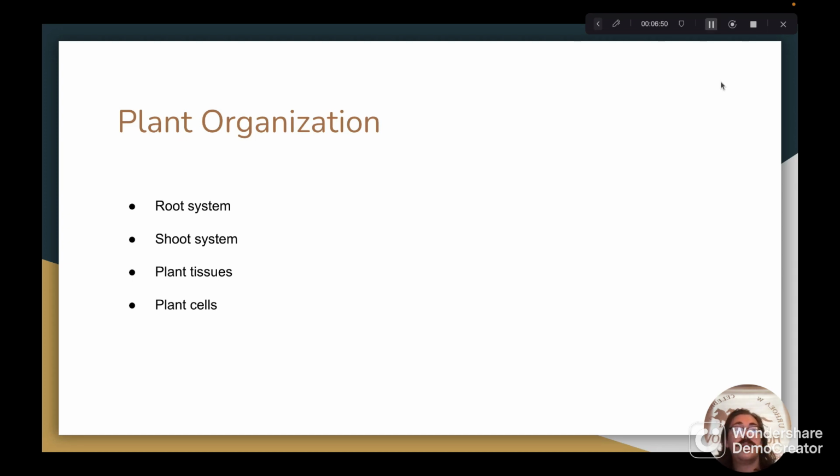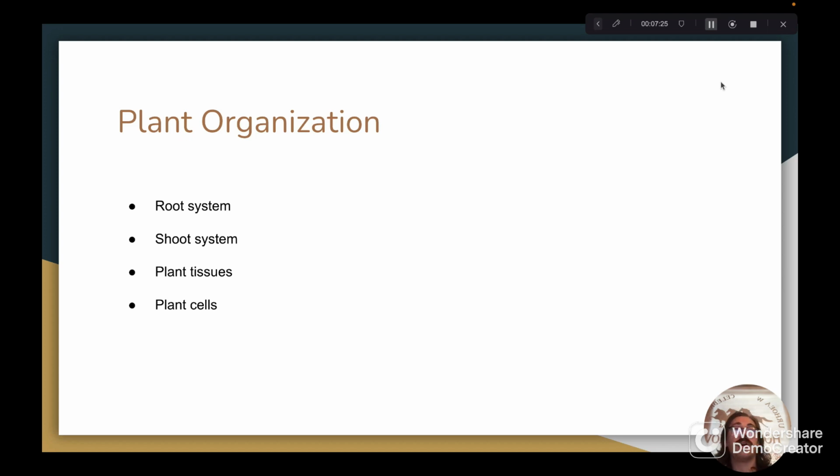The next kind of tissue that's found in plants is known as vascular tissue. Vascular tissues are groups of cells that come together to form channels that facilitate the distribution of water, nutrients, and other resources. There are two different kinds of vascular tissue found in plants. We have xylem, which is responsible for the distribution of inorganic resources throughout the plant.